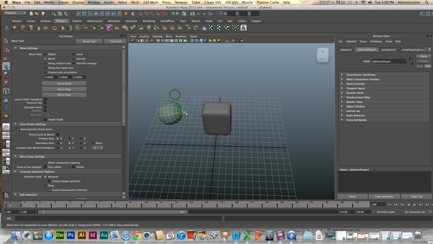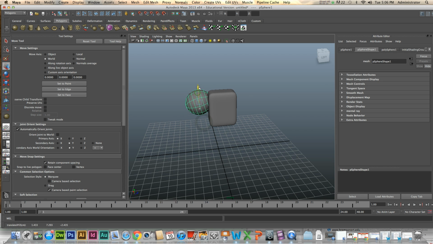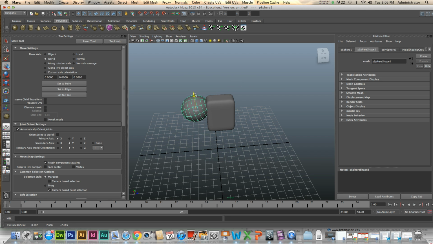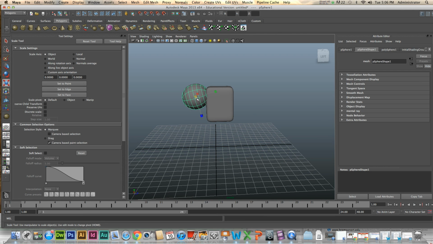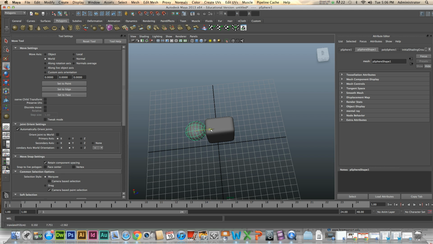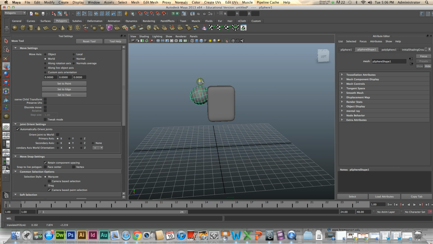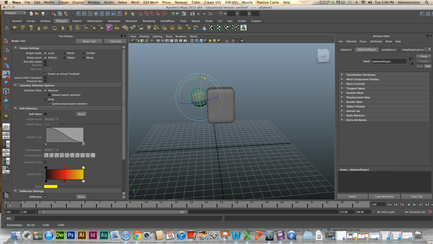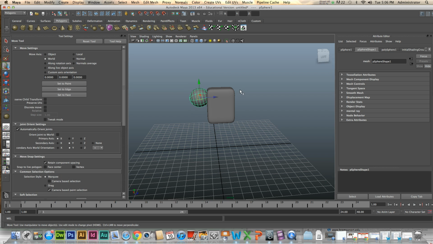And this will be sort of like the bicep of my robot, and this is why Maya is so fun. We can use several shapes to create a character. By pressing R, I can simply take the middle handle and click and drag to scale it down. Okay, and right over here we can go ahead and put that character's arm in. A simple little trick, if we want to just duplicate it, is what we can do is press Command D, and we can duplicate that sphere and put it on the other side.